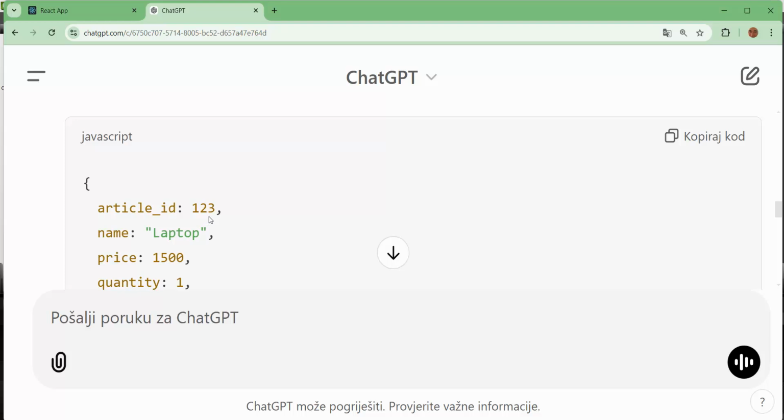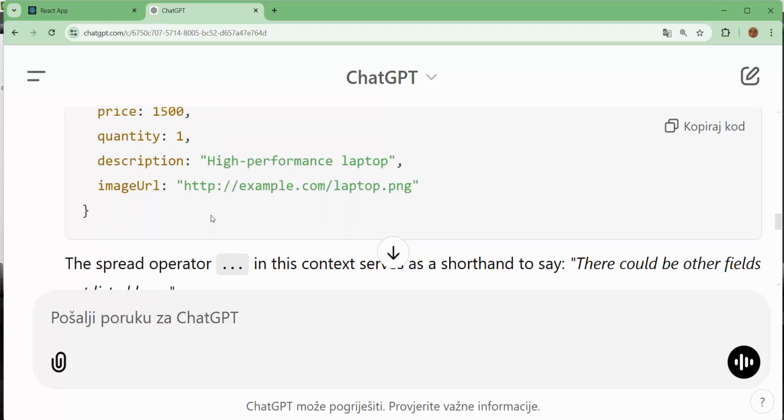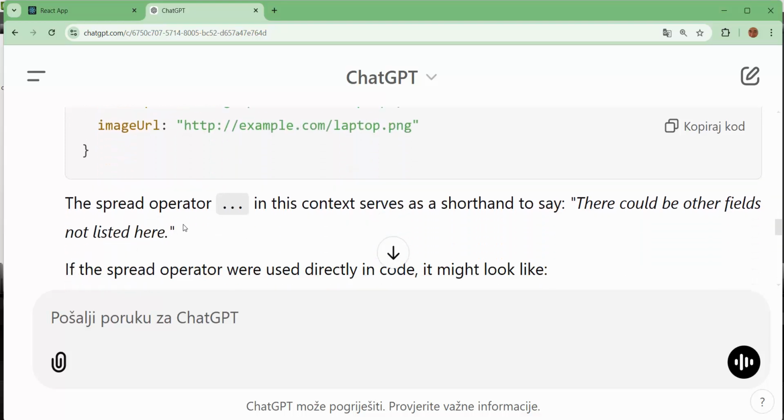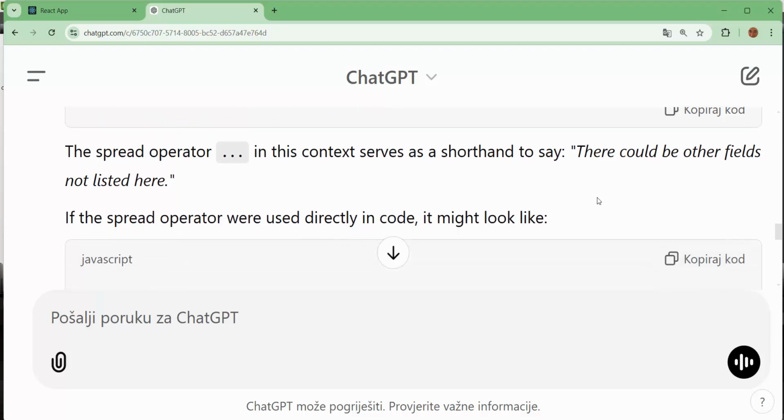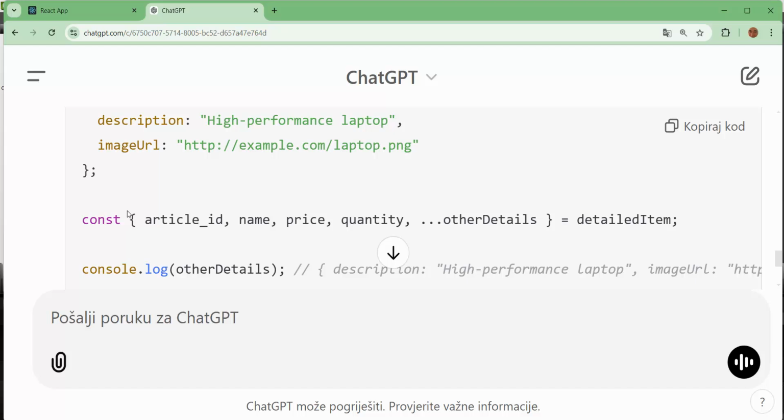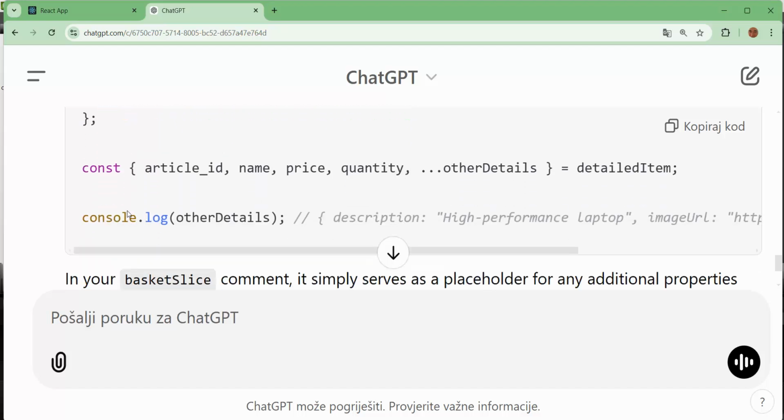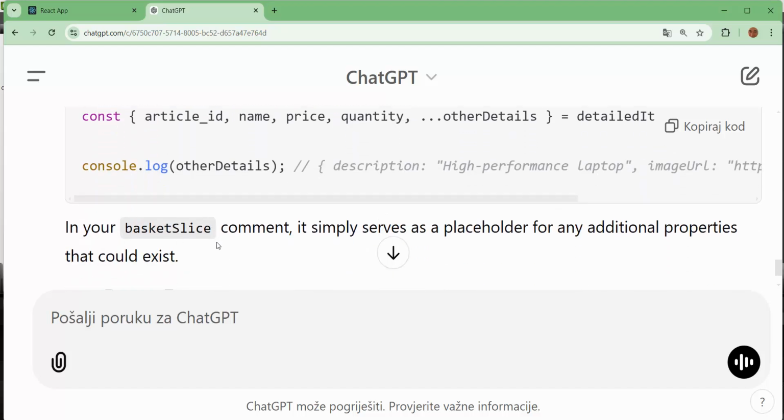Look at how wide the explanation is, and the spread operator in this context serves as shorthand to say there could be other fields not listed here, etc. In your basket slice comment, it simply serves as a placeholder for any additional.